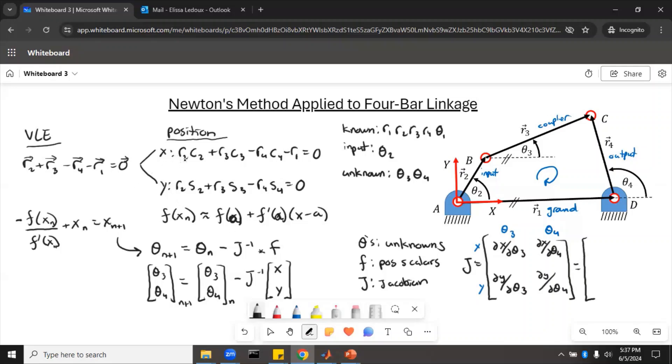So the x equation, we get a partial derivative of that with respect to theta 3. So that means that we say that theta 3 is the only variable, everything else is a constant, take a derivative. So we've got derivative of cosine, it's minus sine, and so we will get negative r3 s3. And then same thing, if we did it for the y equation, we would have derivative of sine is cosine, so we will have r3 c3. So now the theta 4 stuff, which I'll just highlight here, so we got that and that from taking derivatives of these two.